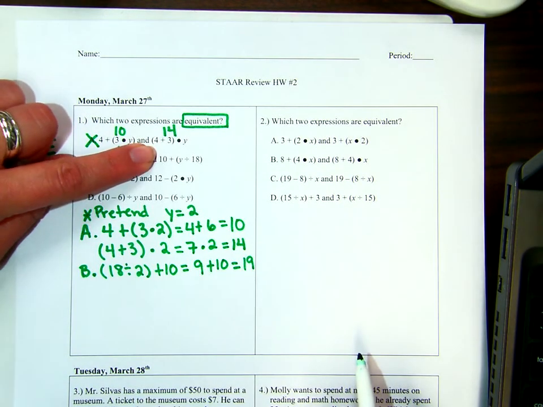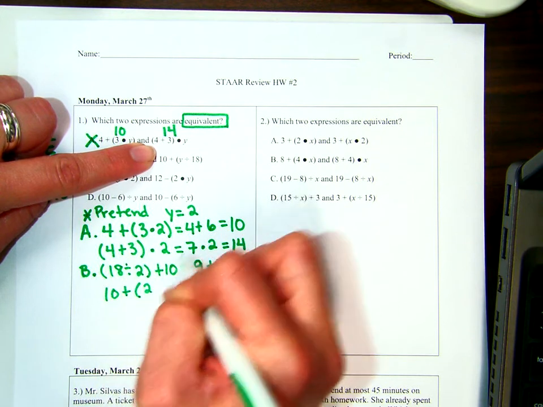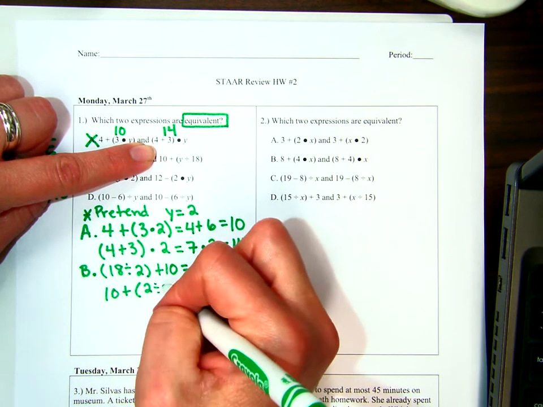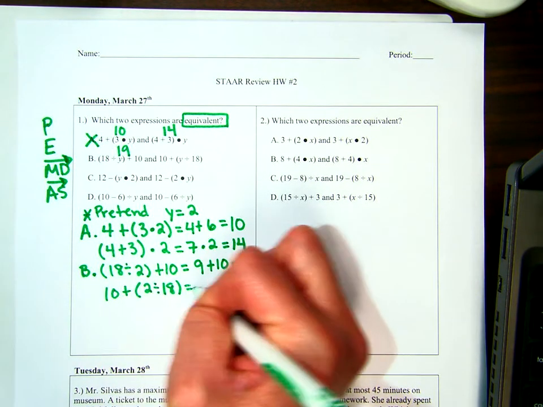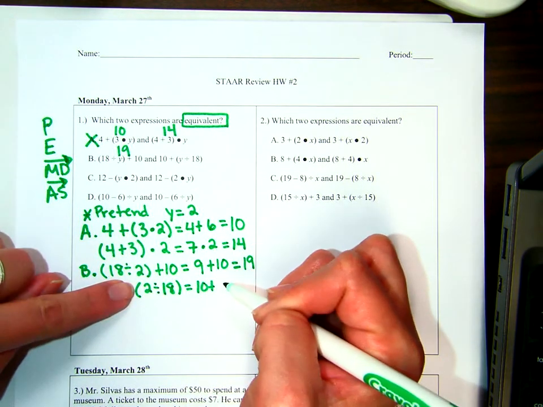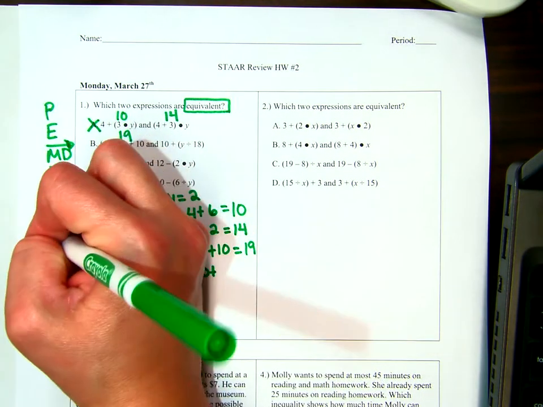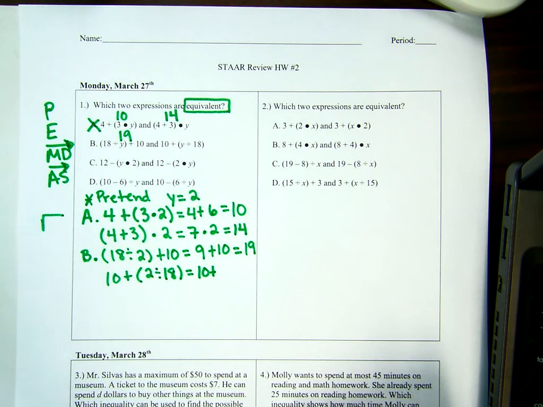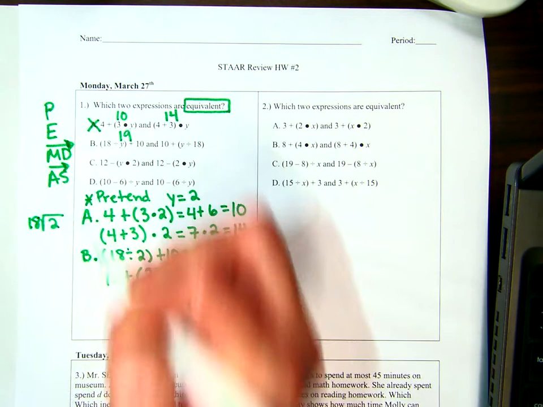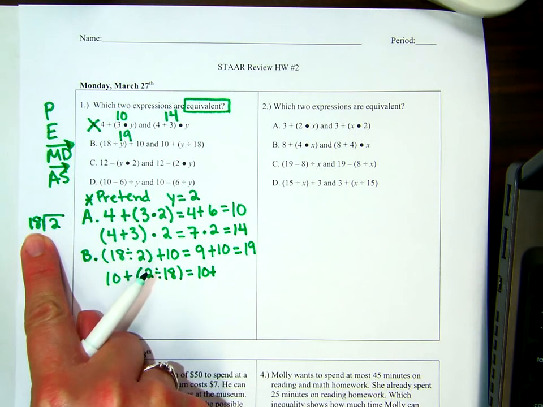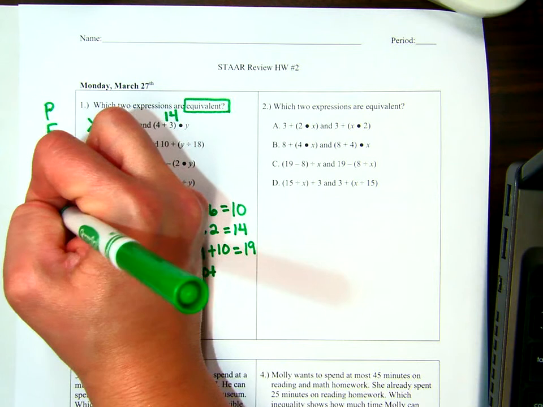Well, let's see what the value of the expression is over here. I have 10 plus 2 is my y, divided by 18. Again, I'm just substituting that information in. Well, 10 plus I can't do anything with, so I just bring that over first. Now I'm focused on 2 divided by 18. And remember, whatever you say first in division goes on the inside. That's called a dividend. 2 divided by 18, which is the outside number or the divisor. So how many groups of 18 would go into 2? Well, none, because that's too big.